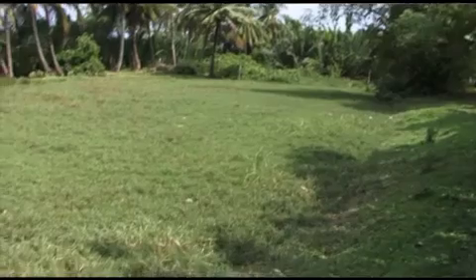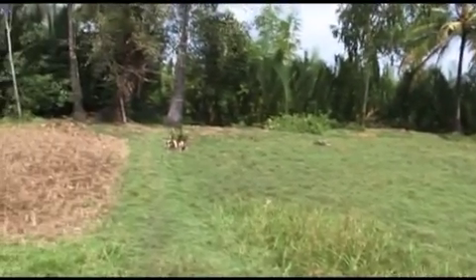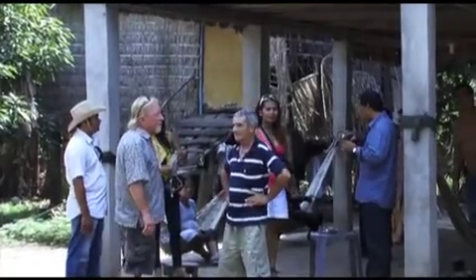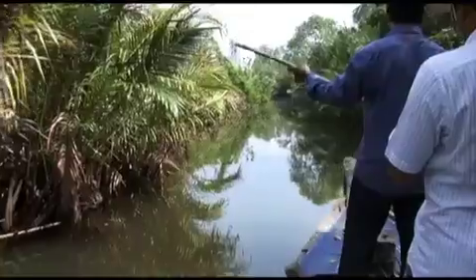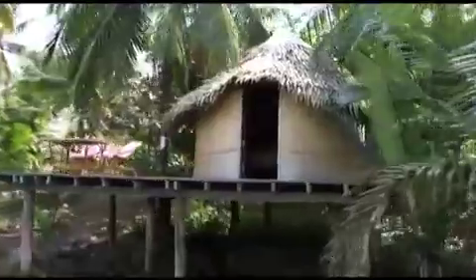There are actually two plots: one on this side which is an old rice paddy, and another plot of land on the other side of the canal. Here's the track and the residence of the next door neighbors as we continue on through the canal. Jack's neighbors have a beautiful resort and they're quite busy — in fact I think they were booked out. You can see them laying around in the huts. At the back they have quite a big establishment with a restaurant, a bar, and all that sort of stuff. Very nice.